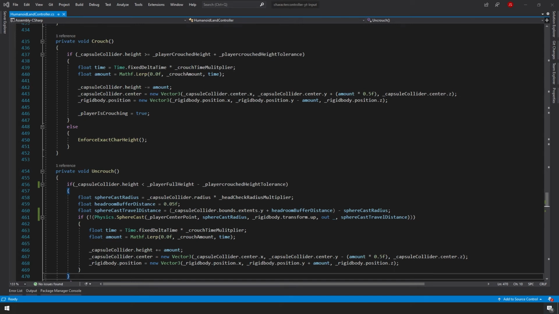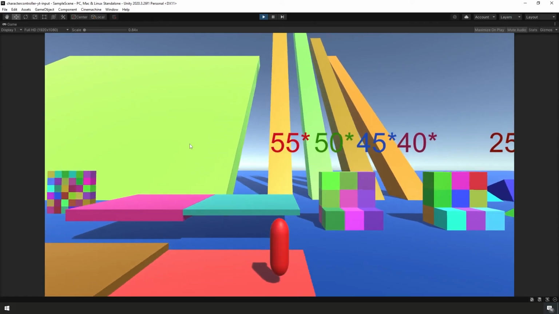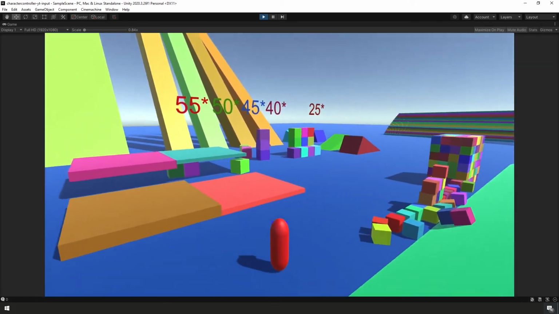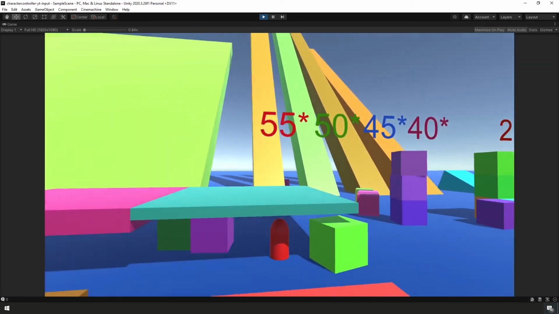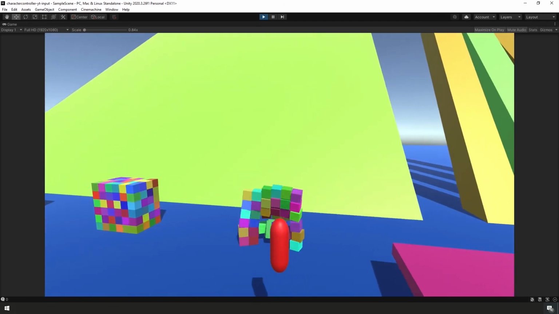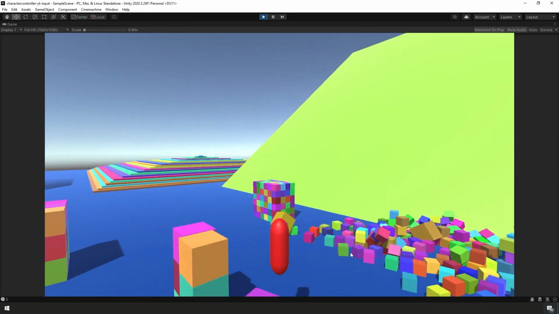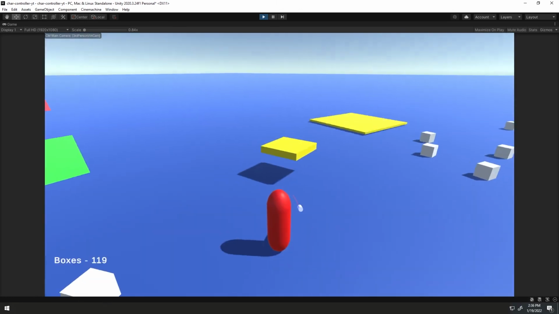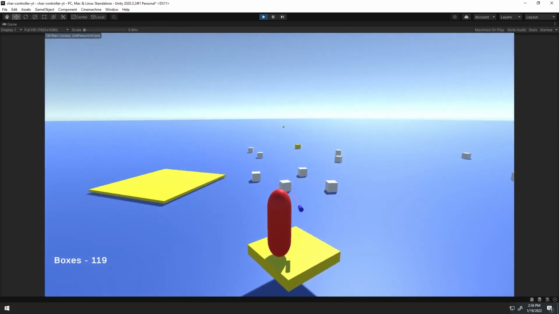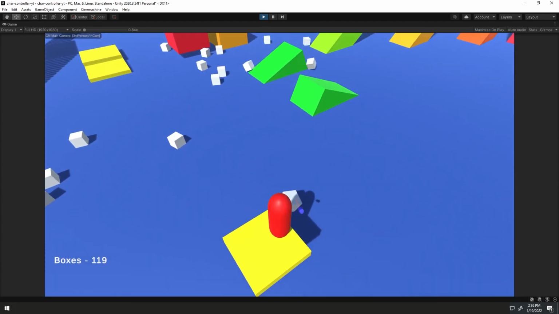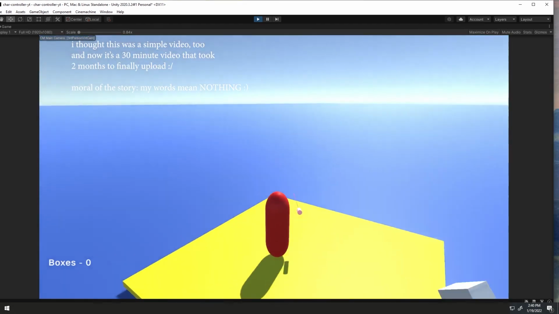This series only has a few more videos left in it. At this point in the series, you have a character controller that can navigate stairs and slopes, run, jump, and crouch, has multiple cameras that can zoom, and can interact with physics objects. Which is just a long way of saying that at this point, you have a pretty awesome character controller that should feel smooth and satisfying to play with. In the next video, I'm going to show you how to move a player with a moving and or rotating platform. That should be a pretty simple video to put together, so I hope to release that one soon.